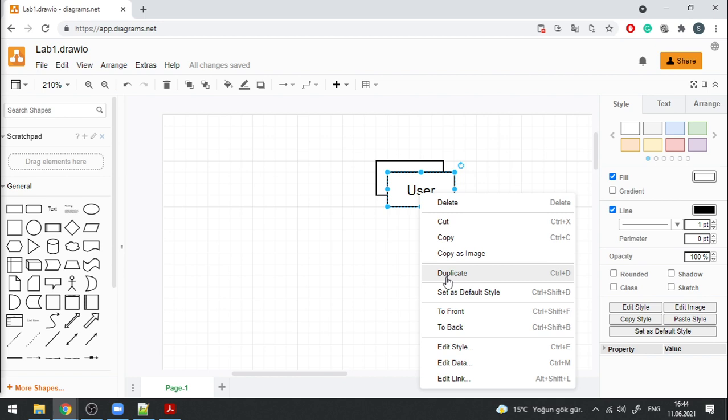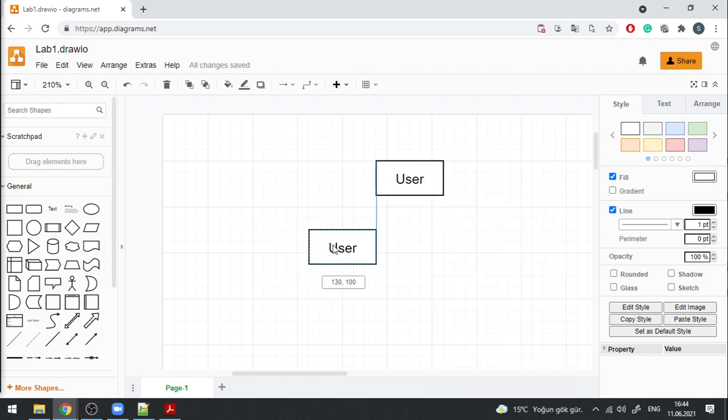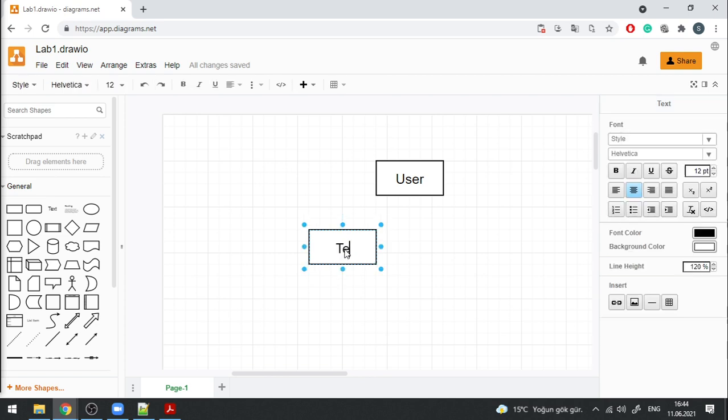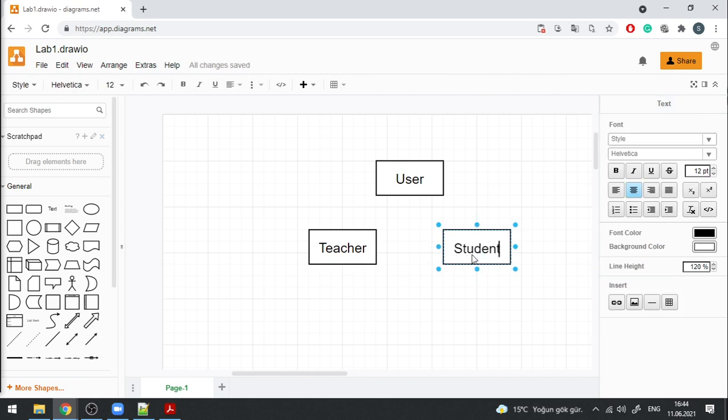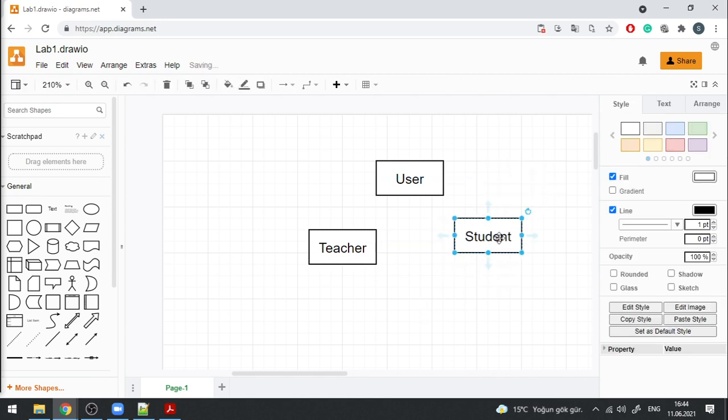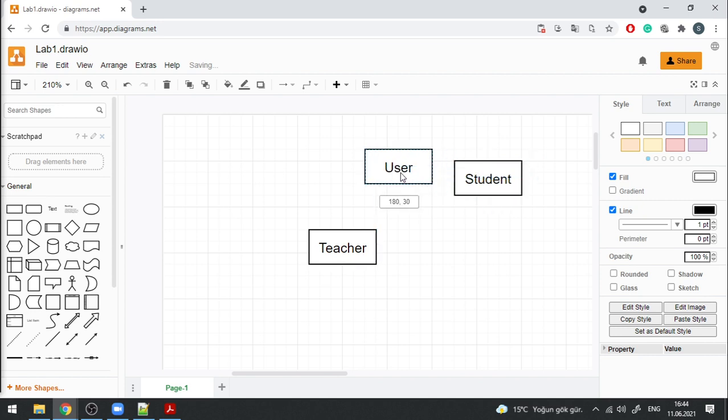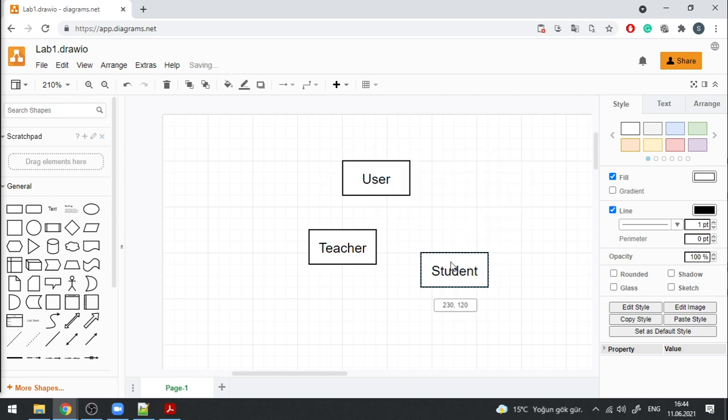So if I duplicate the entity set, then it's a copy of that. I can just click on it and make it for the teacher, and I'm going to duplicate this one, and this time it is going to be for the students. And while you are positioning these items, if it is in relation to some existing item on the same line, etc., it is going to show some guidelines.